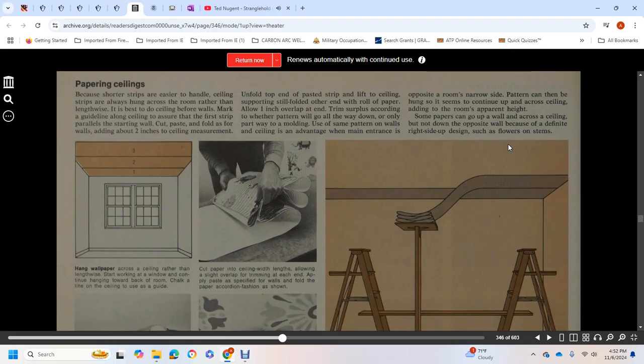Papering ceilings. Because shorter strips are easier to handle, ceiling strips are always hung across the room, not lengthwise. It's best to do ceilings before walls. Mark guidelines along the ceiling to assure the first strip parallels the starting wall. Cut, paste, and fold as for walls, adding about 2 inches of ceiling measurement.